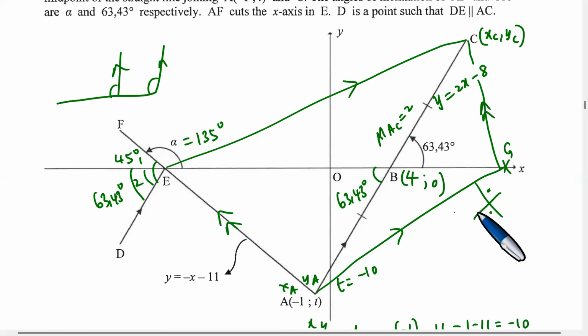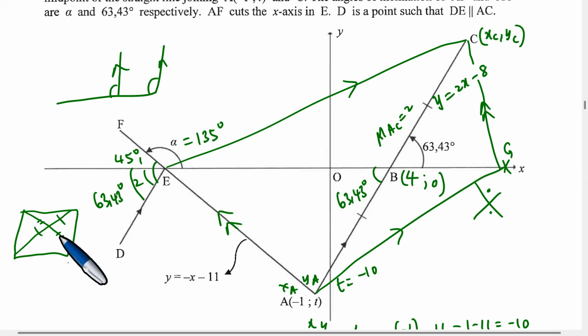If this is a parallelogram, there are a couple of things we can do. We can find the coordinates of E to be able to find the coordinates of G, because in a parallelogram, the diagonals bisect each other. Here is a parallelogram, and if you have a diagonal there and another diagonal here, this equals this and this equals this. These are the properties of a parallelogram.